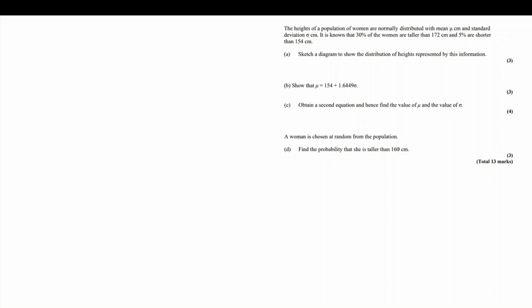Now, I would have wanted to draw a diagram anyway, but if they're going to give us some marks for it, we'll take those marks. So I'm just going to start by defining this distribution, mu and sigma squared, and then here's the sketch. The standard bell curve, and we're just going to label mu in the middle. Okay, so where are these values going to go?